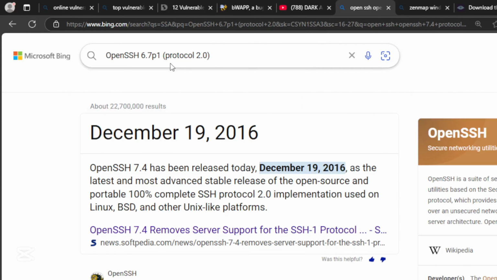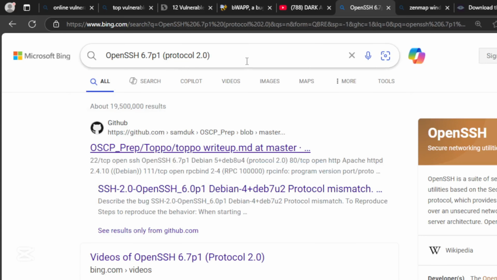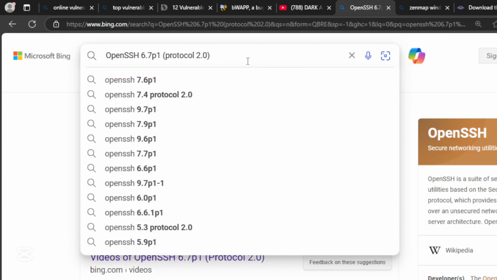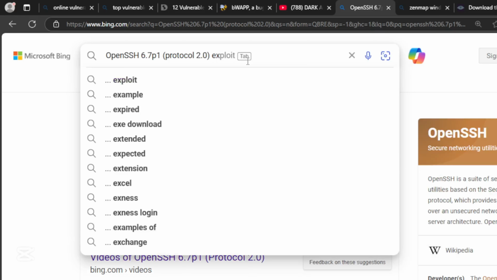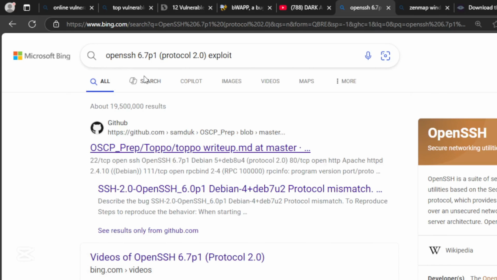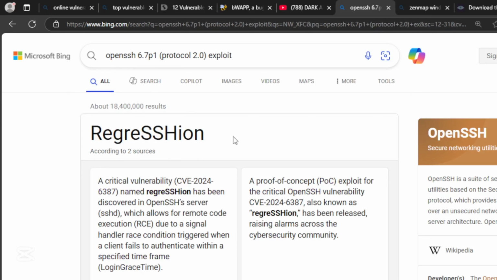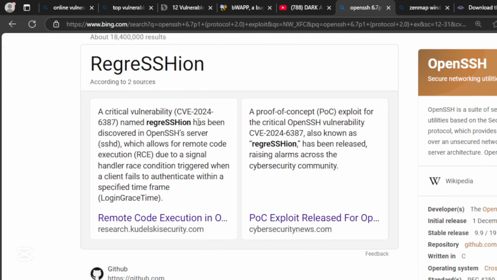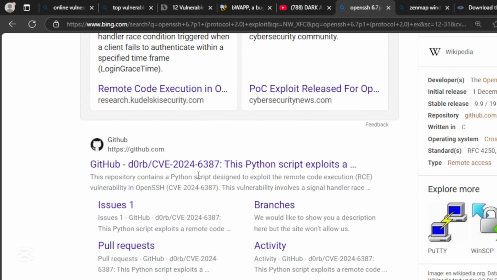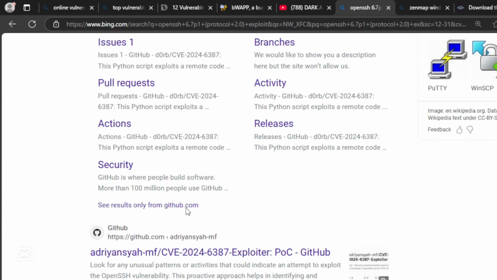Let me paste 6.7p1, close it, and hit enter. Let me search for something like the exploit. Good. So a critical vulnerability named regreSSHion has been discovered in OpenSSH server.